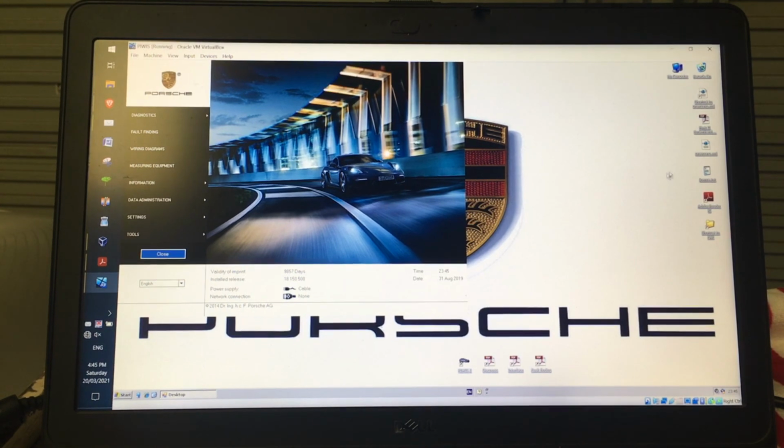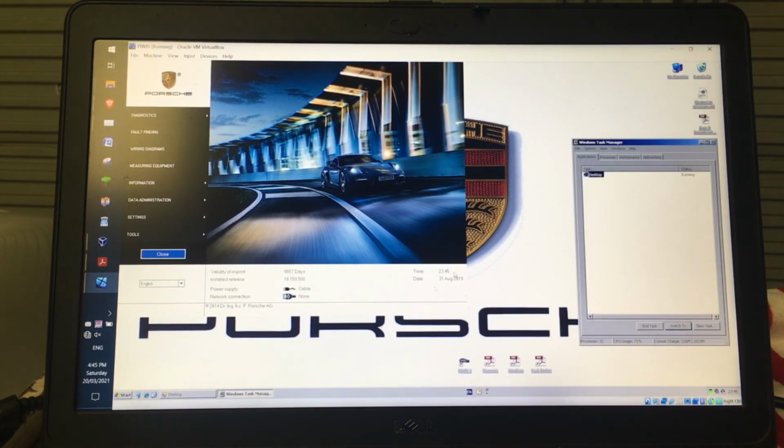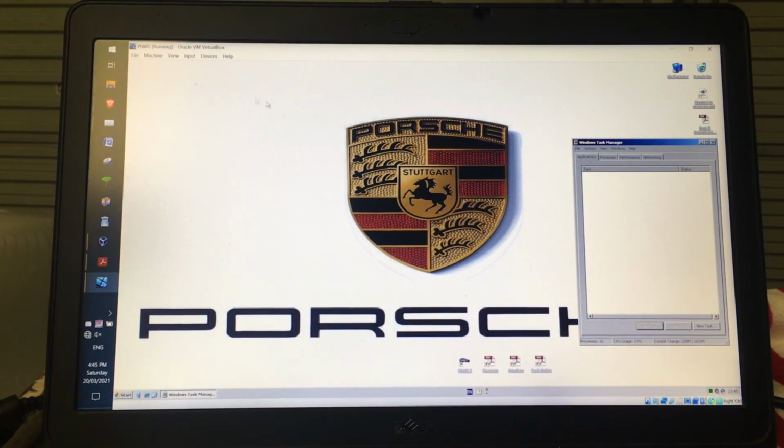Now you'll notice that I've actually saved all of these icons over to the right and the bottom here, because this automatically comes over on the left. If those icons are all sitting behind here, it's hard, because if you hit close, it doesn't close down the whole virtual machine. But if you actually just want to get rid of this interface here, you can right click, bring up Task Manager, the desktop, which is actually, as it turns out, this thing here, you click that and just click End Task and that'll go away, and now you have access to those. And then you can go back and start Piwis again down here.